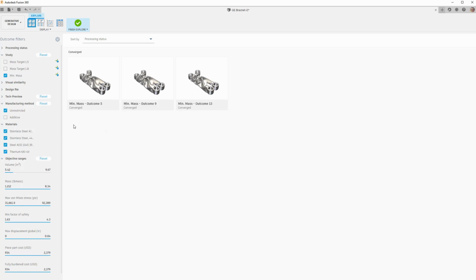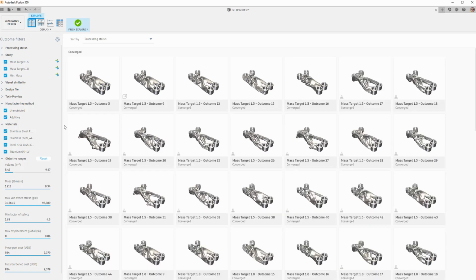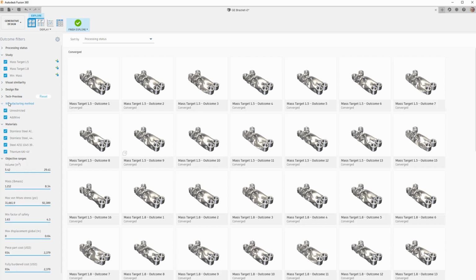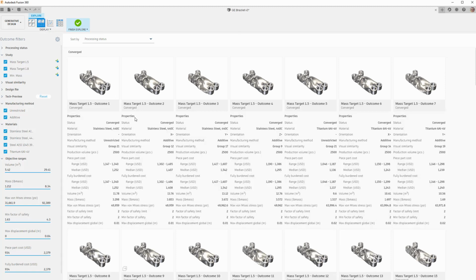There's other ways to visualize this. I'm going to turn all my filters back off, except for the tech preview. I don't really want to look at that one right now. And if you look at the properties of the different display views at the top of the screen, so this is the thumbnail view. There's the property view. It's basically extended thumbnails, right? So it's giving you information about each study. Sometimes it's easier to see this if you don't necessarily know which orientation of additive study you're looking at, or which specific manufacturing method or material you're looking at if you're just looking at the thumbnail images. There's a scatter plot view.